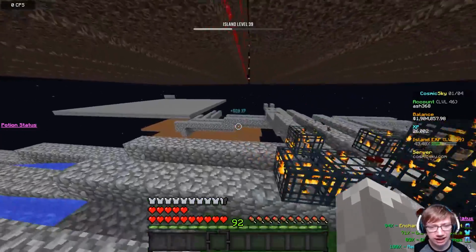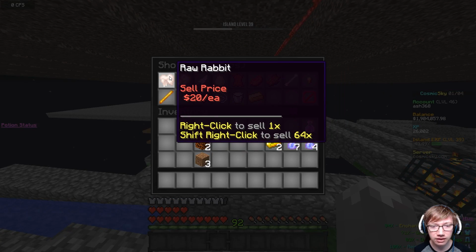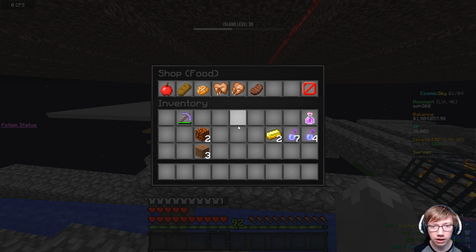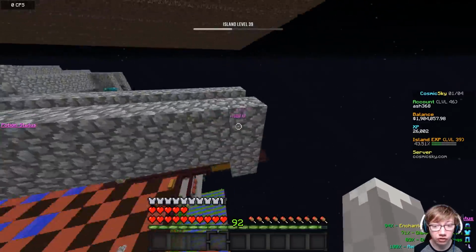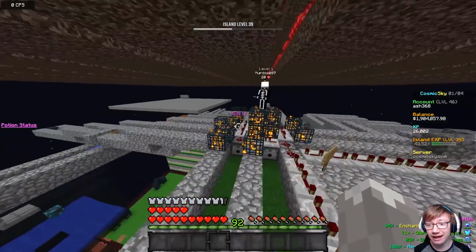Obviously, you can see in the shop, cooked rabbit sells for like $5 more than raw rabbit. So the raw rabbit's 20, cooked rabbit is... was it under food? Yeah, cooked rabbit's 25. So there really isn't that much difference. If you don't have a furnace pet, you can make yourself a little bit less dollars and just sell it to the shop normally, or you can try and smelt it with some wood or whatever. But yeah, that is the machine.